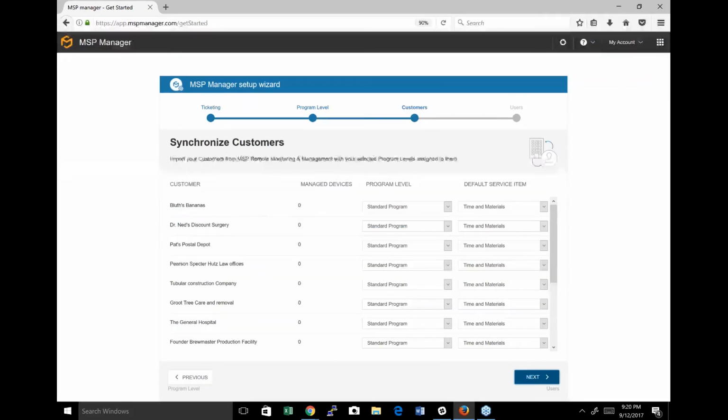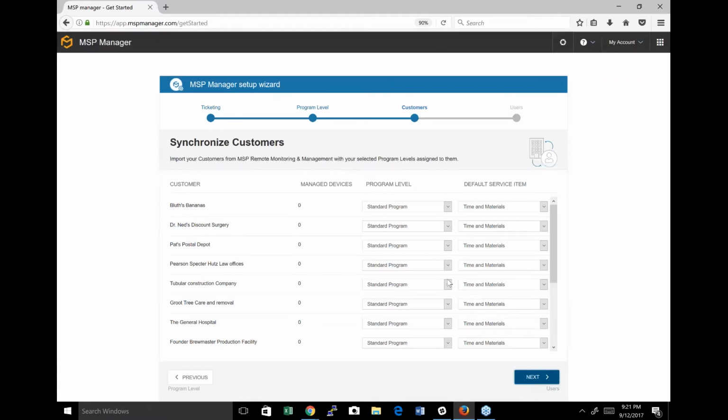Going on to the next step, this is where things really start to come together. So I mentioned that what we're doing here in the out-of-box setup is really trying to simplify what is typically a very lengthy and complicated process. Imagine if you were trying to import and create the contracts for hundreds of customers, and you had to do that one by one. That would be a massive undertaking. Thousands, tens of thousands of clicks, hours of time, and it's not a reasonable thing to ask, so we're not asking that of you.